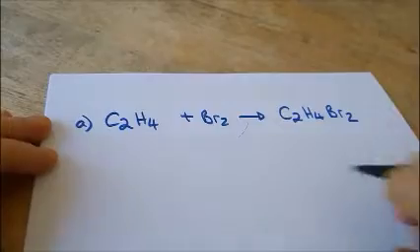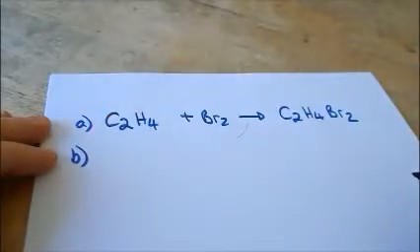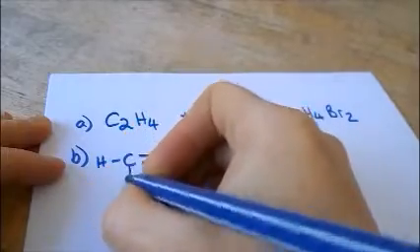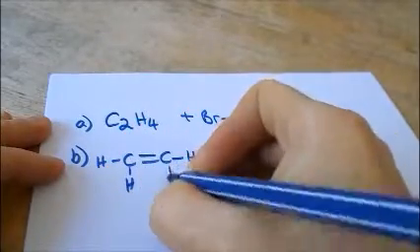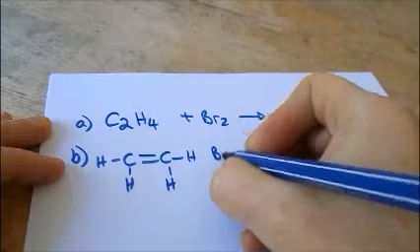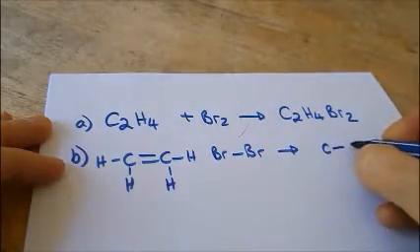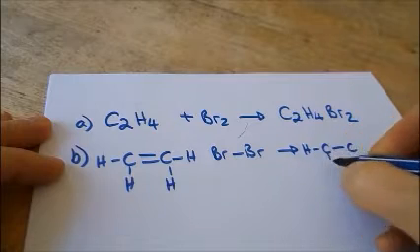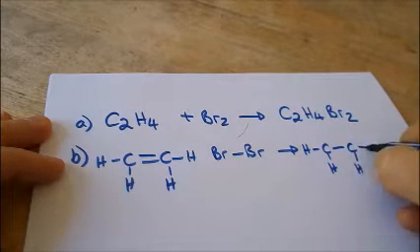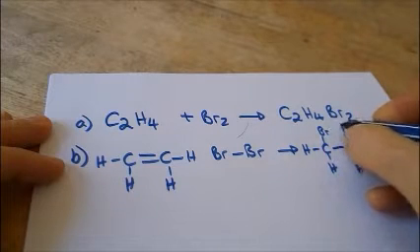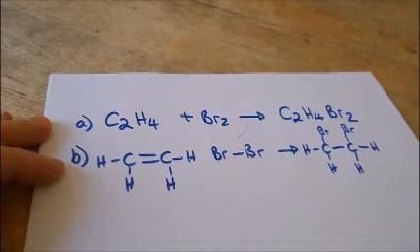Filling in part B then, draw out all the molecules showing all the bonds. So we need to remember that our alkene has a carbon-carbon double bond, like that. Bromine has a single bond like that. And then in our products, our double bond now opens up to allow the bromine to add in. So we've lost our double bond there, and we've got our 2 bromine atoms attached there and there.